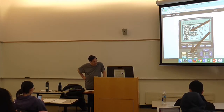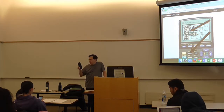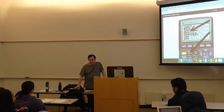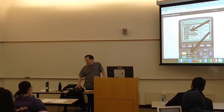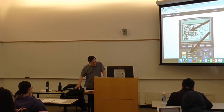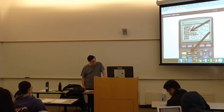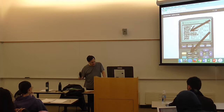And if you're using Windows and you don't really want to buy one of these because you want to play around with it anyway, I have an emulator I can give you for free. It looks just like this. You click on the buttons and it works the same. So if anybody sends me an email, I can give you the emulator. I don't have one for the Mac. I don't even know if there is one. But again, good thing to know about.